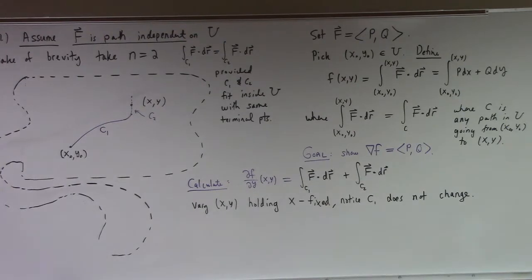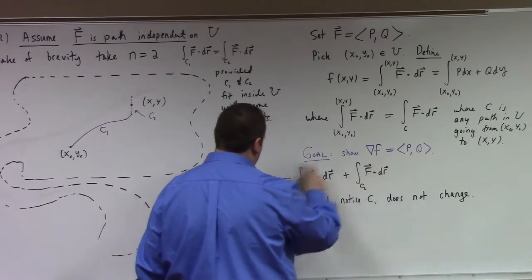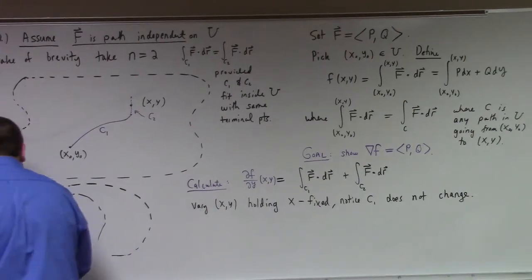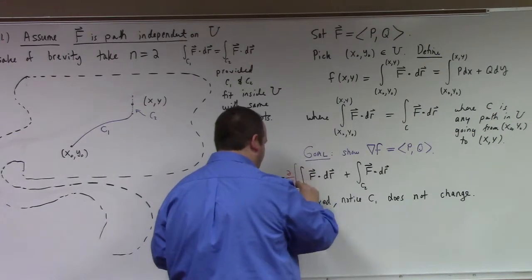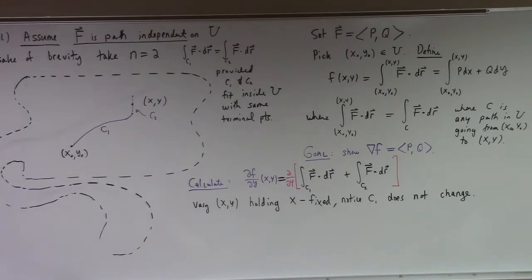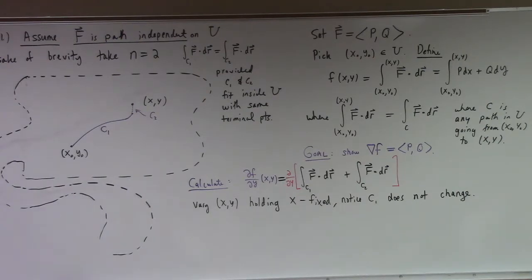So what can we say about, I'm sorry, there's a giant big problem with this equation. It's not true. So let me fix it. Partial y of all of this, okay? Because that together is the integral over C1 plus the integral over C2. Technically speaking, I should let C2 end at the point x, y.